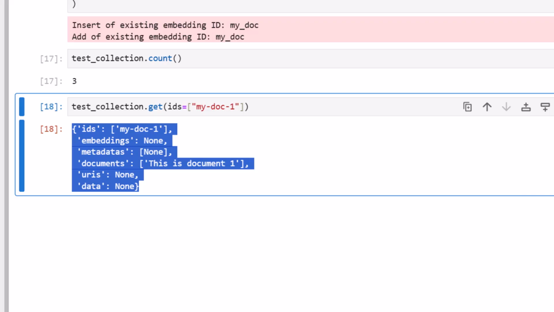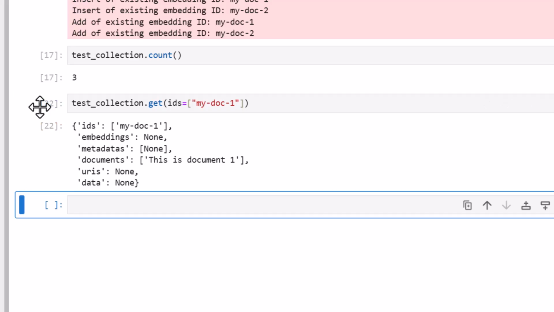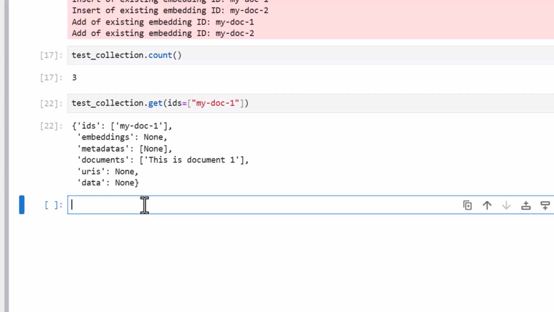For example, in the case of movies, title can be one metadata, or the type of show like movie or drama can be another metadata, or release year can be another metadata, which reflects the information about that particular document, and that is used in filtering out the documents. We will be looking at it. Now, in order to fetch embeddings which are already generated, we need to explicitly request embeddings when using the get method.